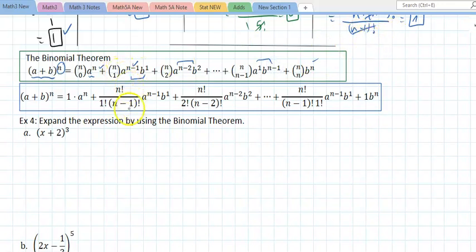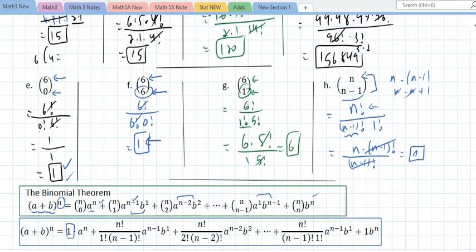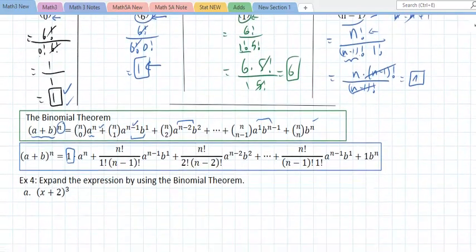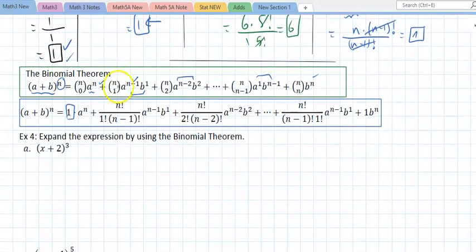But they use factorials. If you write n choose 0, well, we know n choose 0 is 1. We just did it up there, right? 6 choose 0. n choose 0 turns out to be 1. n choose 1, that's n factorial over 1 factorial, n minus 1 factorial. n choose 2 is n factorial over 2 factorial, n minus 2 factorial. So it looks like a big mess, but there is a trick to it.